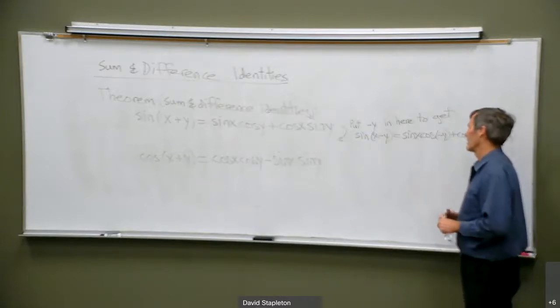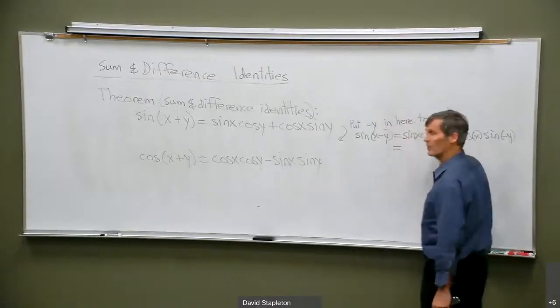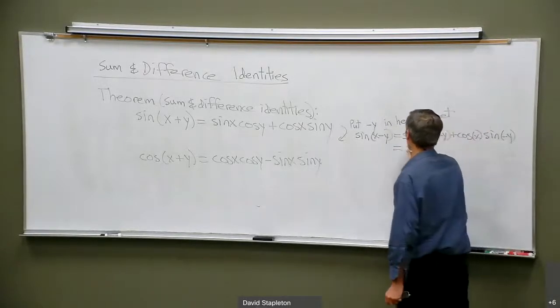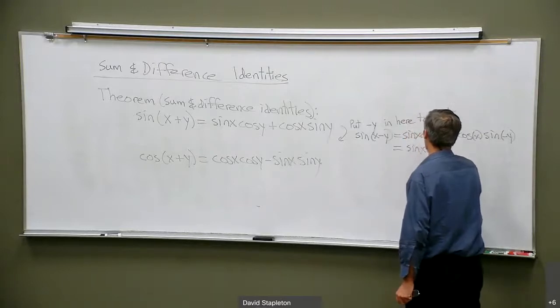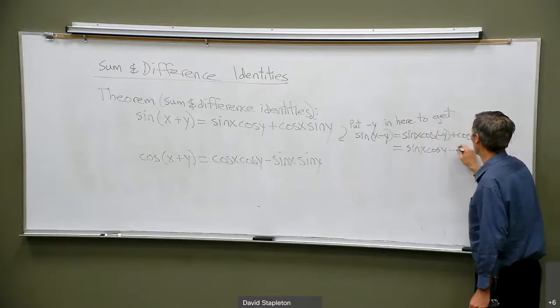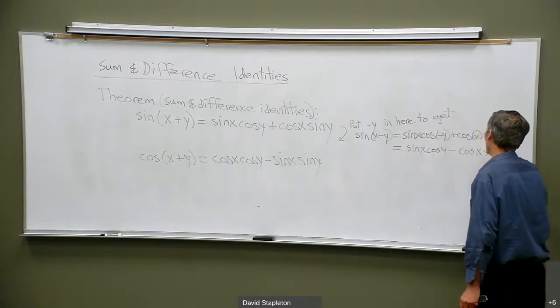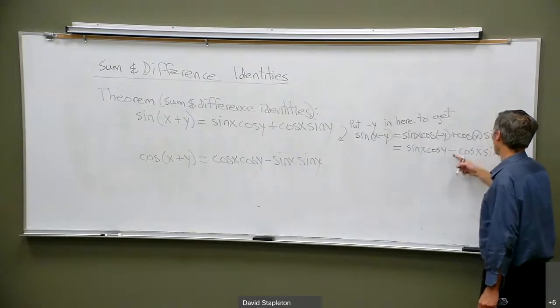This is kind of what you want to do in the homework, right? But now cosine of minus y, cosine is an even function, so the minus goes away. It's sine x cosine y. On the other hand, sine is an odd function, the minus comes out. And you get cosine x, sine of y. And by the way, so the minus came out and went there.